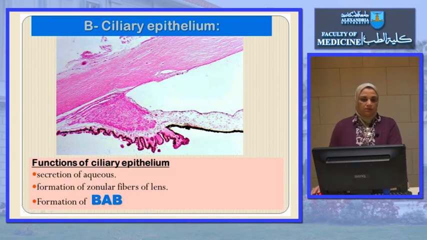Again, this is the ciliary body and the ciliary processes. The ciliary processes here are covered with the ciliary epithelium. We'll find it's formed of two layers: an inner layer, non-pigmented, facing the posterior chamber, and an outer layer, pigmented epithelium, resting on the stroma of the ciliary body. Why do we call it inner and why do we call this outer? Because inner is facing the inner part of the eyeball, while outer is towards the outer part of the eyeball.